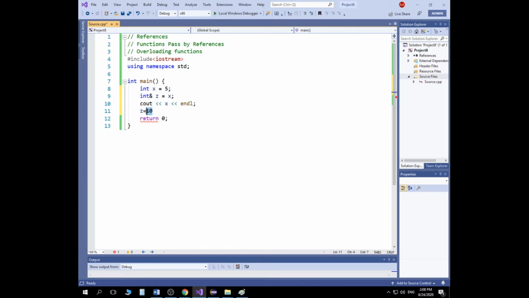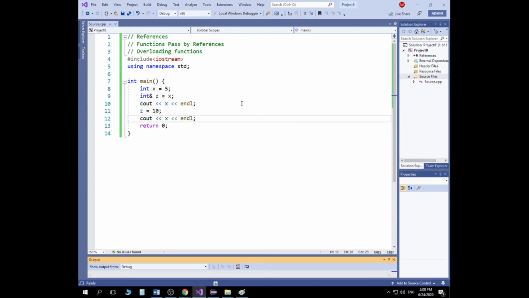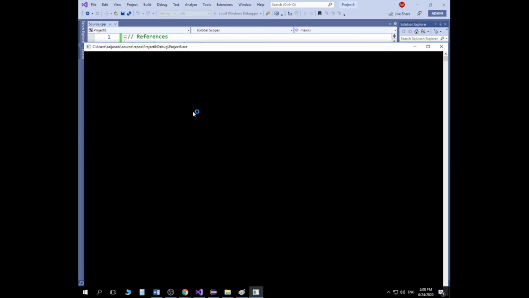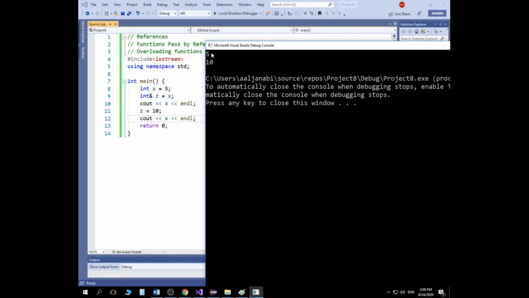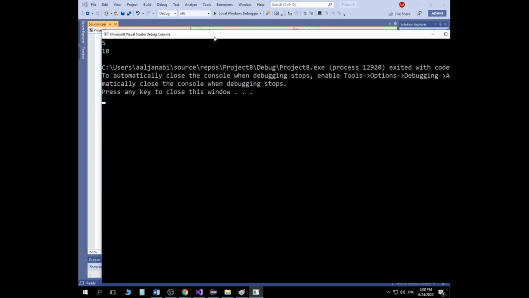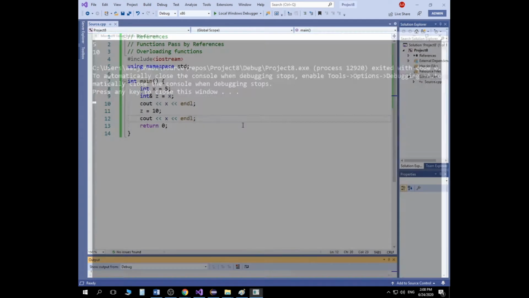And then I'm going to change z to equal 10. And then I'm going to show x again. Let me run it. And here we go. You can see the first time x was printed as 5, and the second time x was printed as 10.